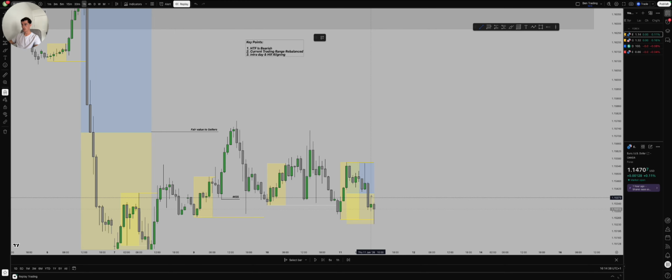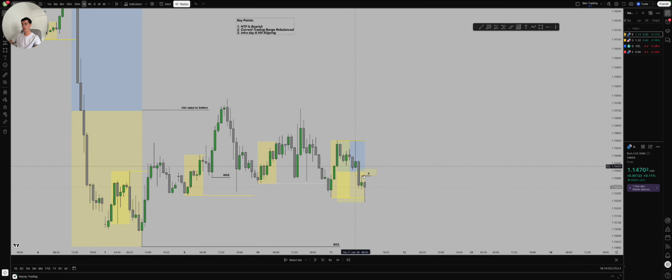Okay, so we have an internal high here, like so, mark that liquidity, and then we have an overlapping 1 hour fair value gap as well. Okay, which is lining up very nicely just below that fair value gap, as well as resting just in the EQ of that break of structure leg.